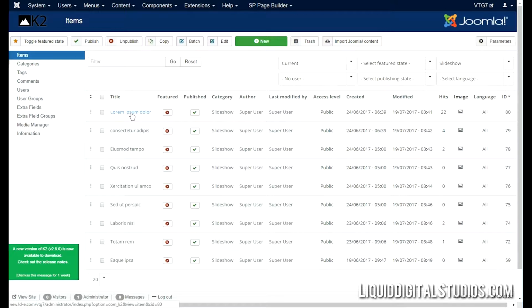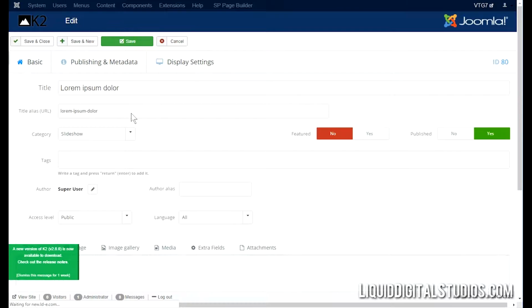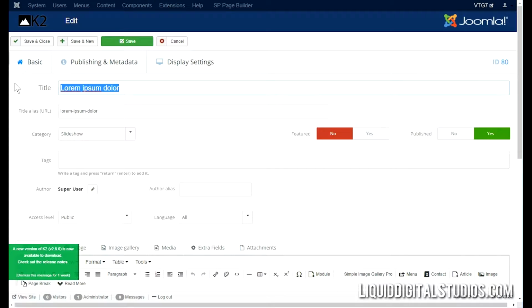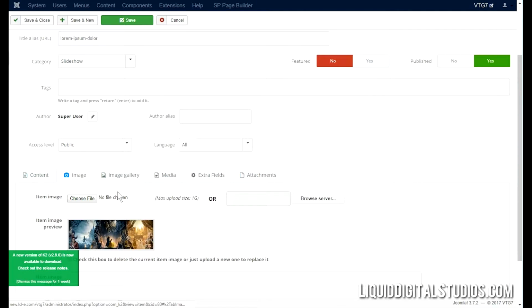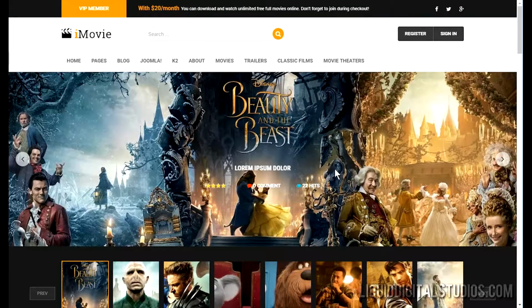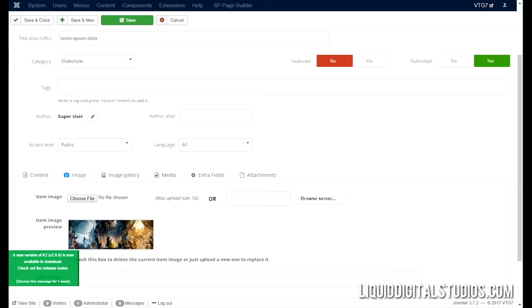And so if you were to click into an item, and let's go ahead and name this slide 1, and let's click on image, and you can see the first image is this image on the slideshow.